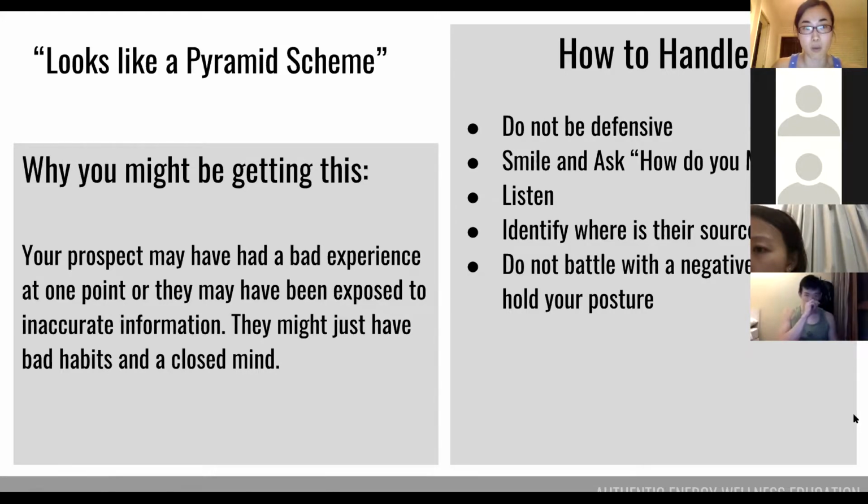I used to think, oh my god, the whole pyramid thing, when they bring it up, it kills the conversation. I don't know what to do. That's because I didn't really know much about what a pyramid scheme is and what the other companies out there do. And this is also my advice to all of you: it's good for us to go online and do a bit of digging around as well, so we are aware of what is actually out there.